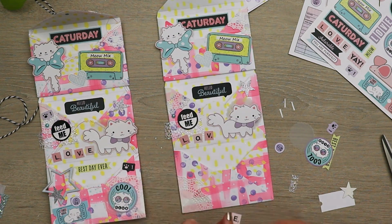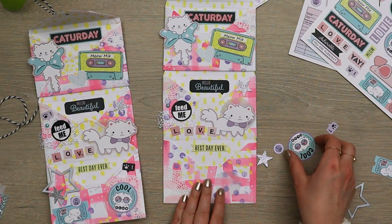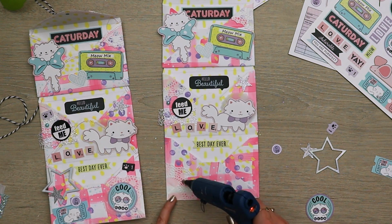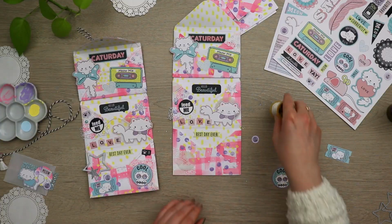Okay, so for this next embellishment cluster, I'm using a 1.5-inch scallop circle. I'm just pointing out the doilies on the opposite side. It really doesn't matter, but at the moment, I thought I needed to switch the embellishments to the other side.